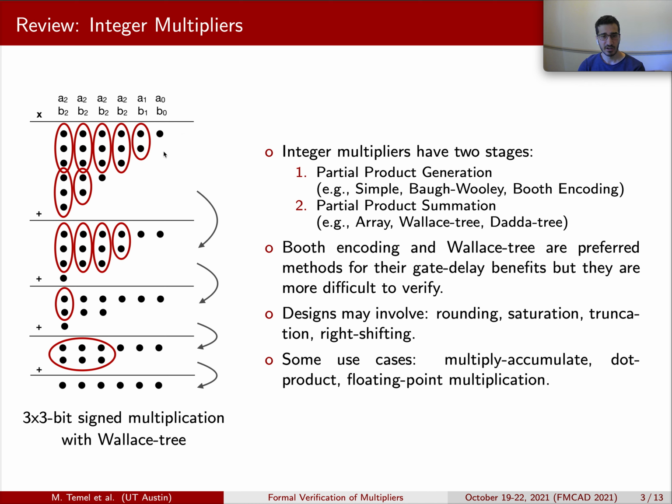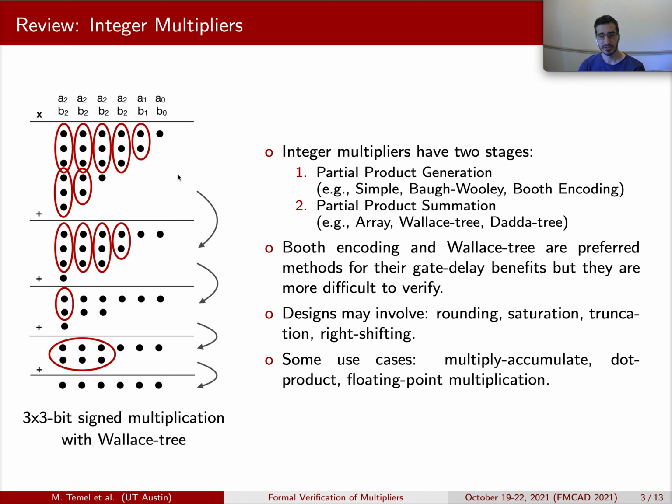We could sum everything column by column, going from right to left. Alternatively, we could add one row to the other, accumulating the sum to get the result. However, these methods are not efficient for a hardware implementation, as they may result in a large gate delay and implementation area. Instead, we use Wallace tree and similar algorithms to sum these partial products.